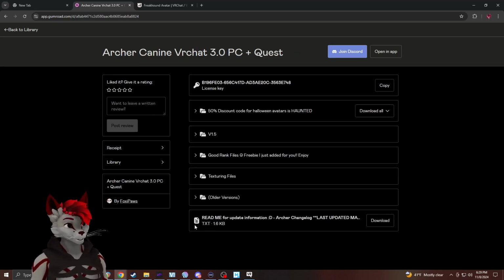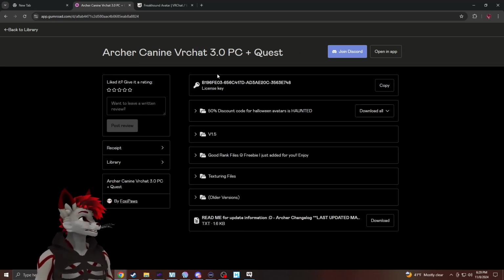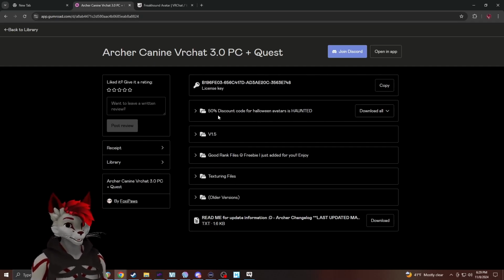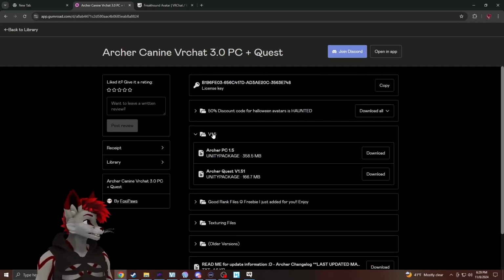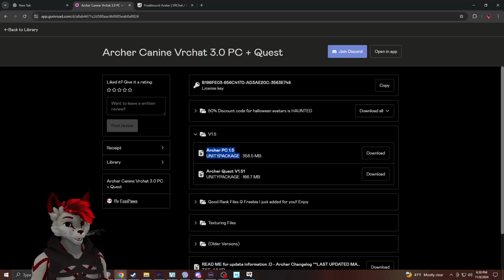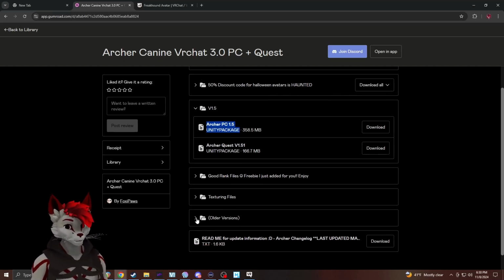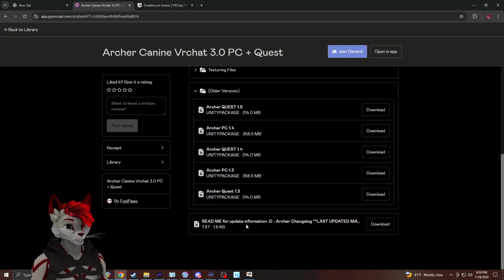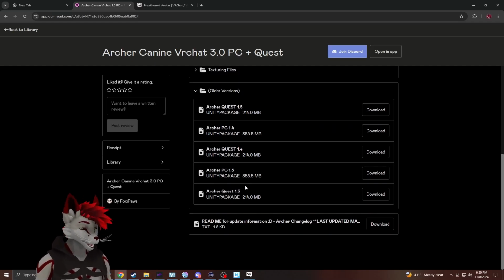It is possible you may purchase an avatar that's a little bit more laid out like this with multiple sections. Again, if needed, what you are looking for is simply the Unity package in most cases, which you might find under the version that this is labeled under. Unity package will be shown right beneath the title of the one. You can download the most recent version, or if you want to, for whatever reason, you can look for older versions as well. Most avatar creators will lay this out for you.